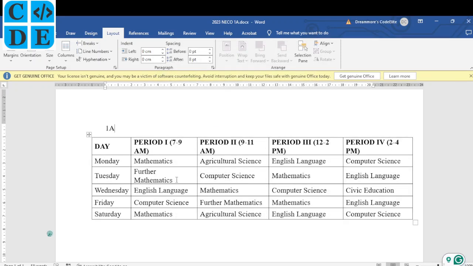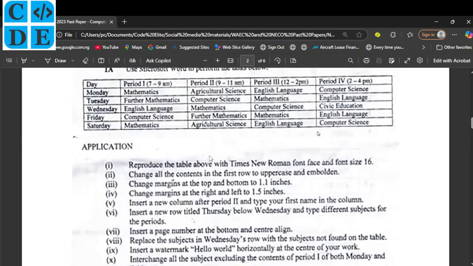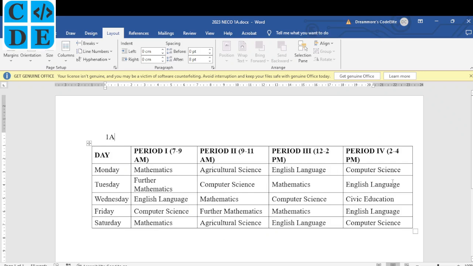You see, if you notice, it has adjusted. Now, going by the way this table is looking, it's not going to be possible for us to arrange it exactly like it is appearing. Okay. So the other thing is this: if you watch, because of the way we adjusted the table, it is not following the margin as instructed. So we're supposed to have almost similar space here and there by the margin that we have created.